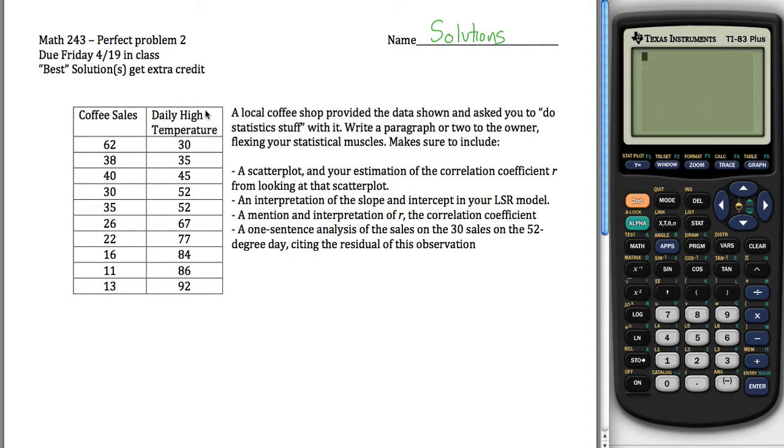The first thing you want to figure out is which of these variables is your explanatory variable, which we use the letter x for, and which is the response variable y. The trick I use to remember that is your explanatory variable is the cause and your response is the effect. So in this case, temperature could cause coffee sales, maybe on a cold day they sell more, but coffee sales can't cause temperature. If I sell a bunch of coffee, that's not going to make it colder somehow that day. So my explanatory variable x is temperature, and my response coffee sales is y.